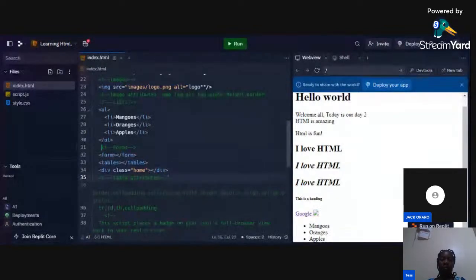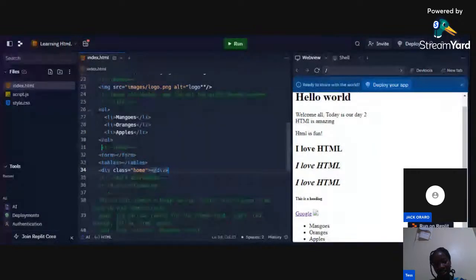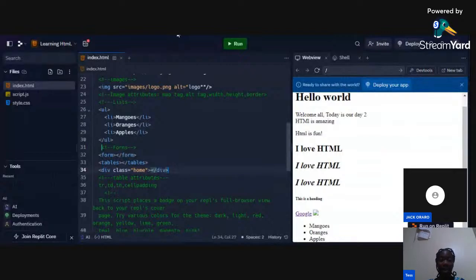When you use it this way, the class attribute we have here has the value home. So during the styling in your cascading style sheet, if you want only to style the content inside home, it will only style that specific class, the home section, and it will leave the rest. I hope I am clear.